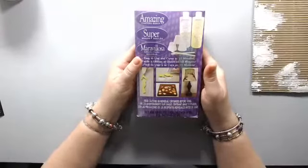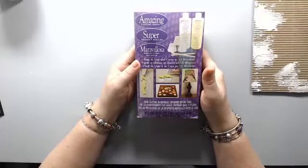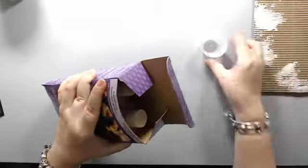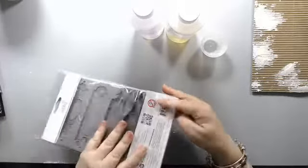Okay. In one of our other shows, one of my fellow artists, Heather, showed how to use this product on some embossing folders, and this is a really great way of creating molds, to use it inside molds and creating these really nice labels, like the molds that I showed you. So I'm going to take these products out, and they're really easy to use. This is called Amazing Casting Resin, and it's a resin that goes inside any silicone mold and so forth. And I'm using today a Prima Marketing silicone mold.